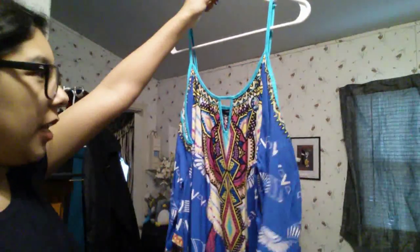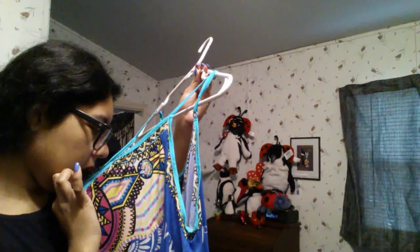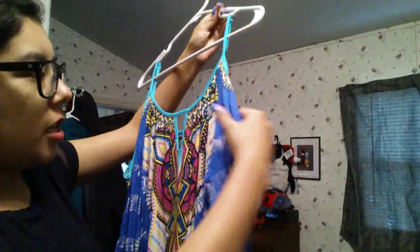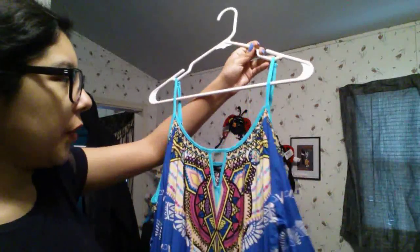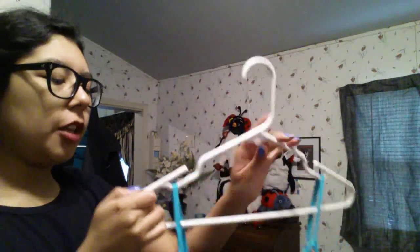Next is this super colorful dress — I'm obsessed. It has cut-outs from the shoulders, flows out beautifully, and has adjustable straps. The colors are amazing — turquoise, pink, yellow, and green going all the way through the back. There's a little cut-out detail at the front and a border print. Size small, originally $27.90, on sale for $10.99 — about five dollars. I'm not sure if I can wear it to work because of the strap width rules, but I could layer a tank top underneath.